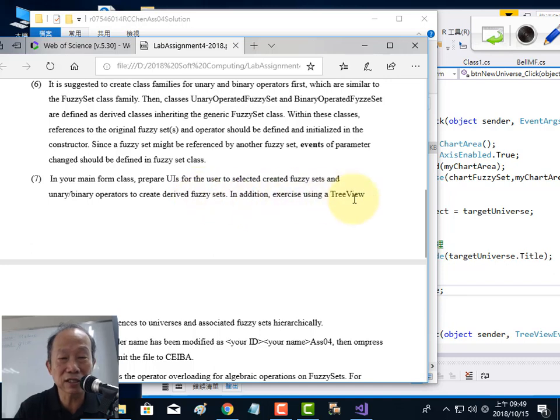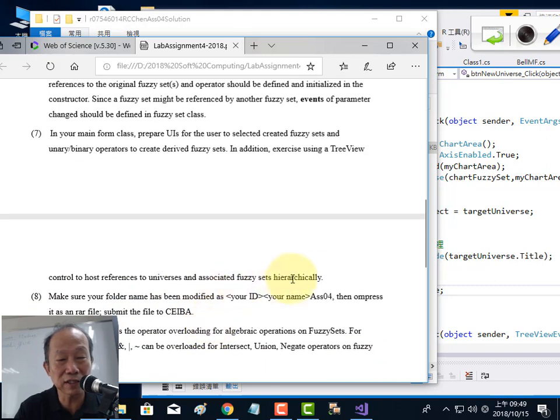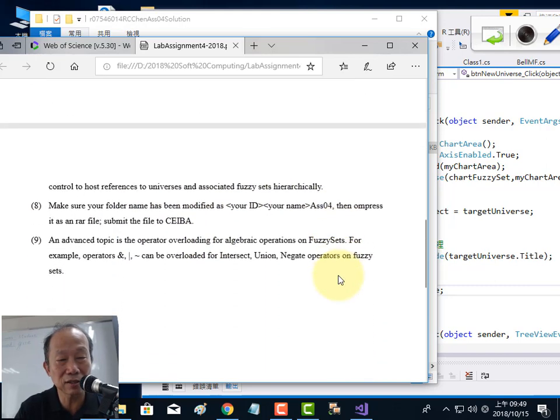In addition, exercise using the tree view control to host references to the universe and associated fuzzy sets hierarchically. Okay. So the last instruction, later we will go through with that, if we have time in the class. Well, for those operations, basically you can use features of the programming language.